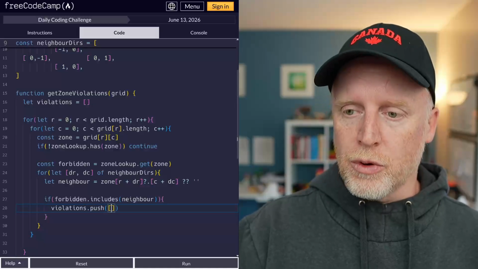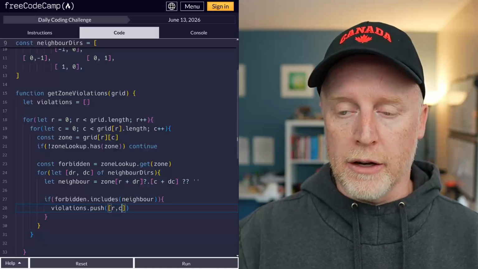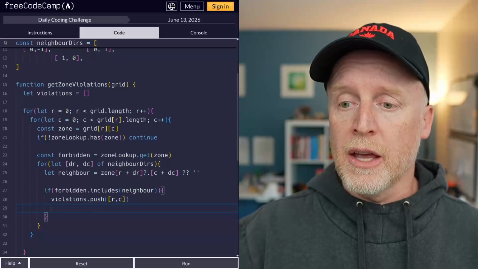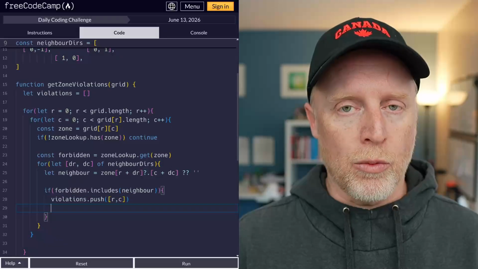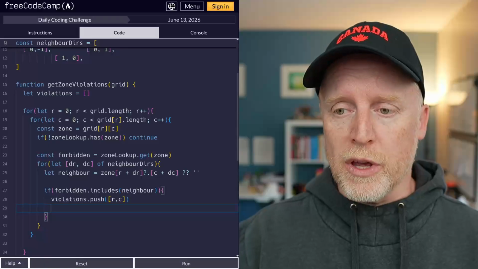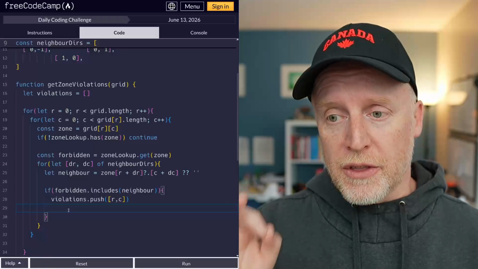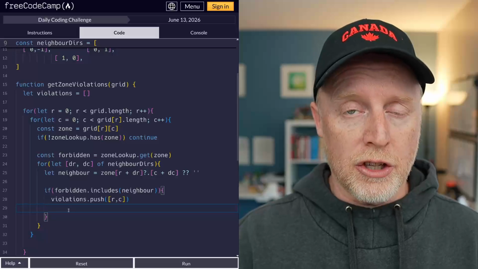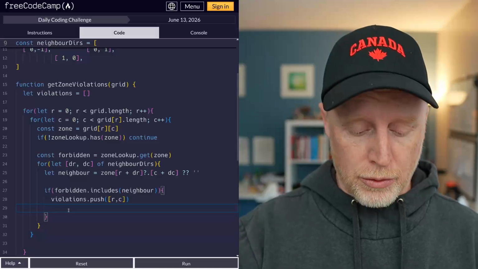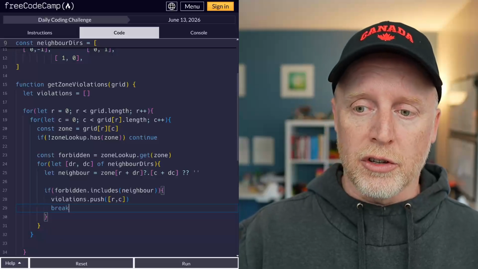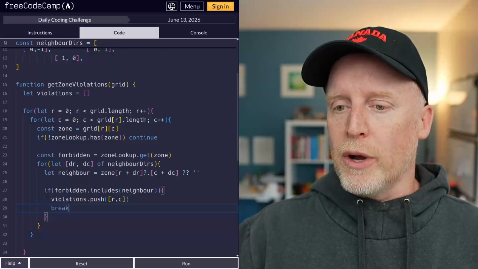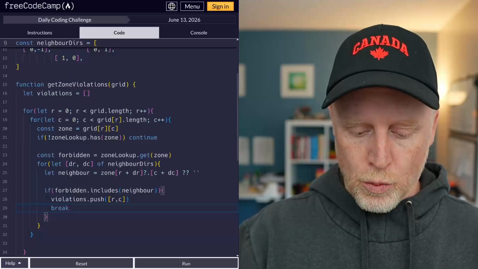And what are we pushing? Well, it's an array of row and column, okay? And because we found one, we don't need to go any further, right? We don't need to see if there are other values that are in violation. This spot is already in violation of something. So we just return it, which means that we can save ourselves a little time by breaking, at which point everything should work. And it doesn't.